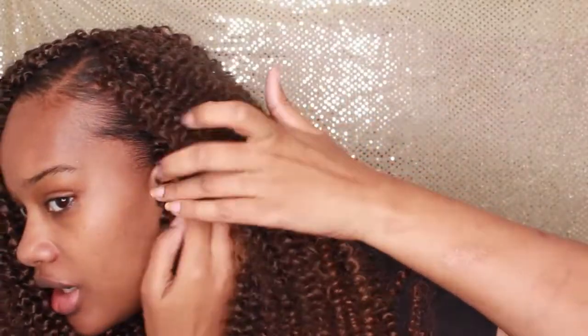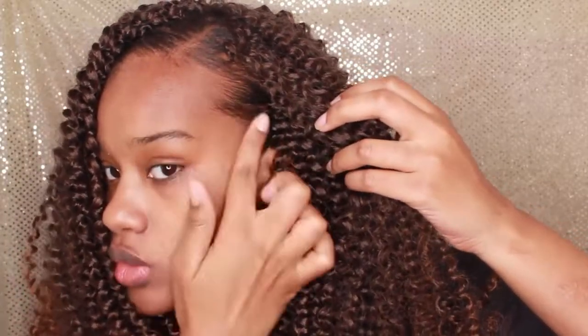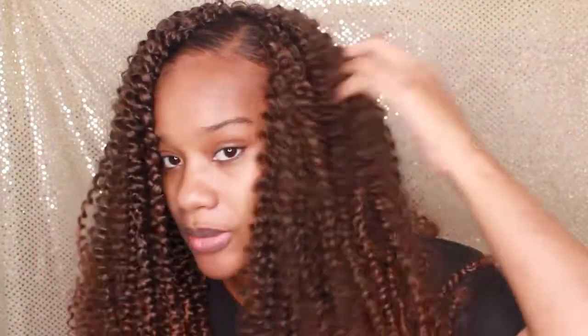Now this hair is super big and I really wanted to leave it long, but this hair is just too much hair for my preference at this moment, so I will probably end up cutting it. But I wanted to show you guys mainly my edges. As you can see, I left my edges out because I just don't want to put any unnecessary tension on my hair. So if you do try this, you don't have to go all the way up to your edges. It's really, in my opinion, just not necessary. So even right here, I didn't go all the way back, I left my edges out there as well. And the hair is so big, it covers it. So yeah, I just wanted to point that out to you guys.